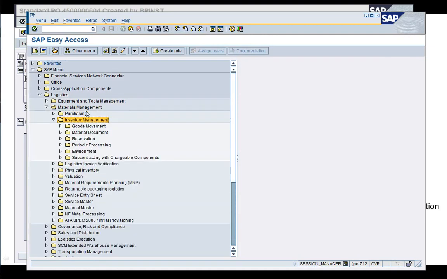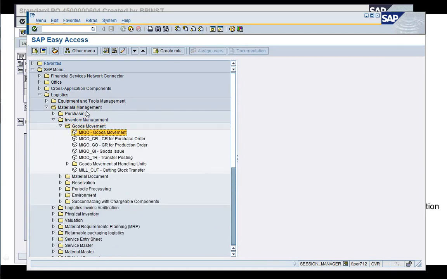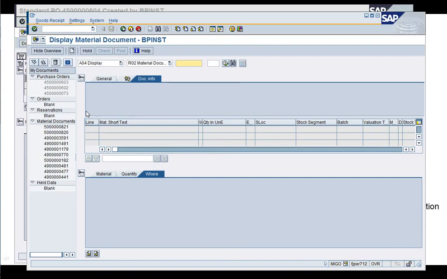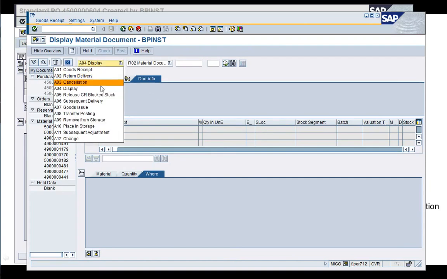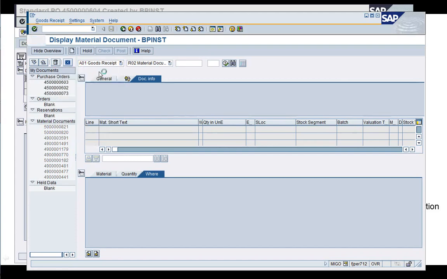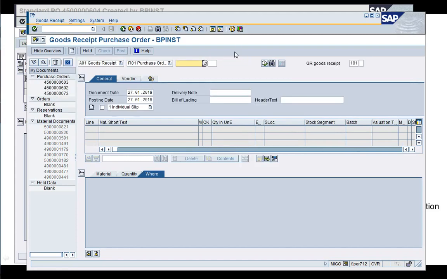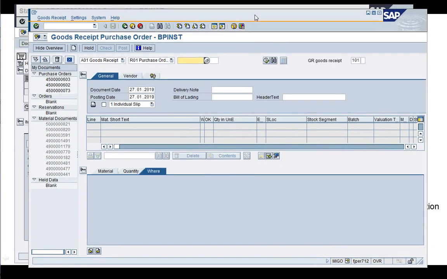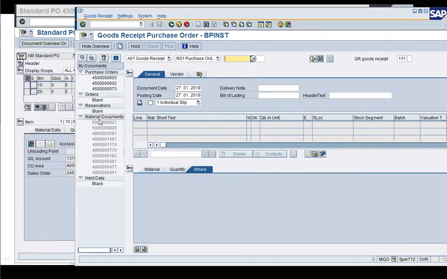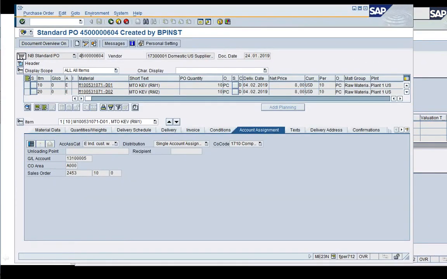Purchasing, and do we have a goods receipt? Right. And you have to switch it all the time. It's very cumbersome. And we have to fill it in. This one hasn't changed.